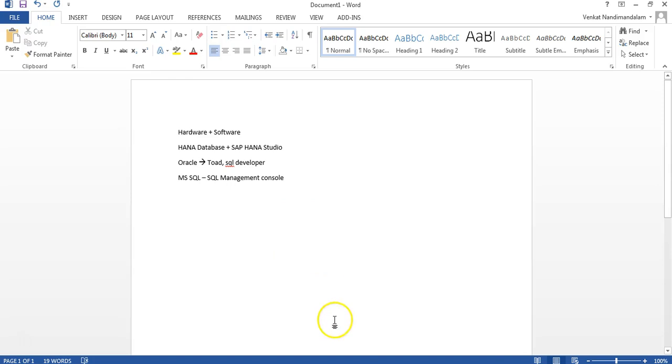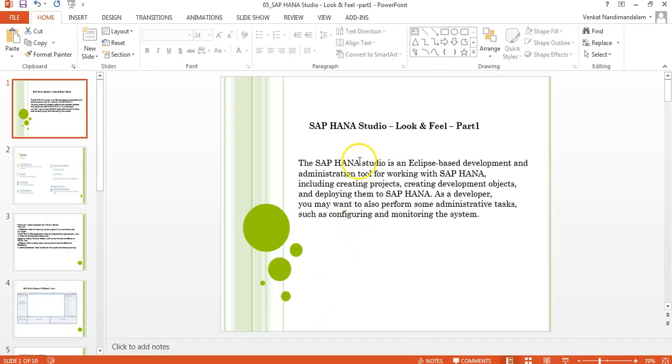So HANA Studio is an Eclipse-based tool. HANA Studio is an Eclipse-based development and administration tool for working with HANA database.